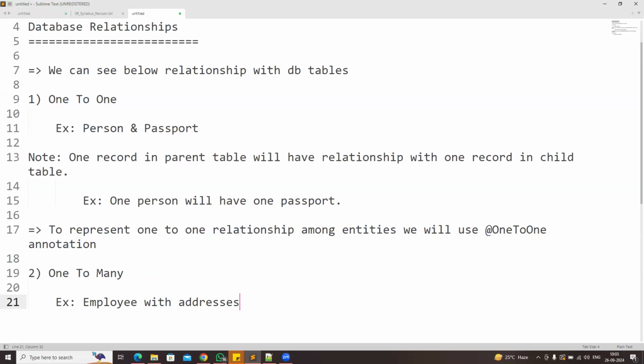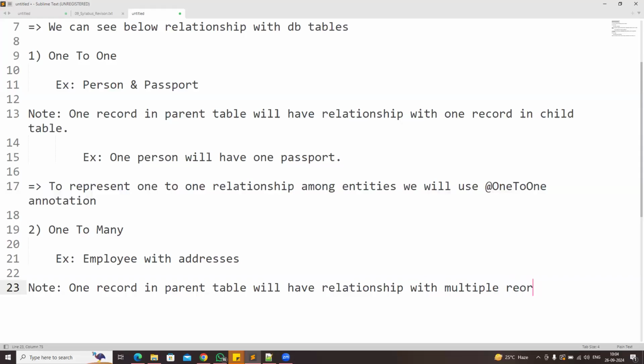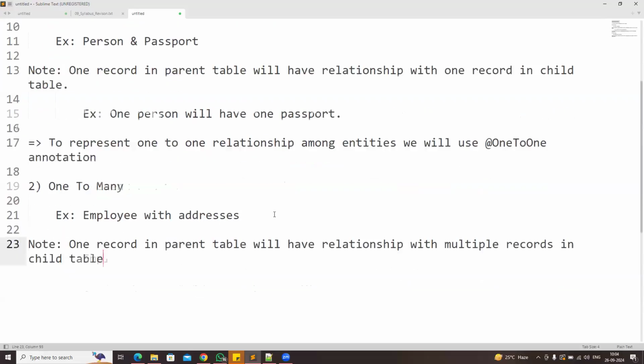One record in the parent table will have a relationship with multiple records in the child table.